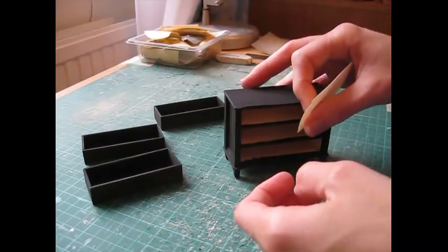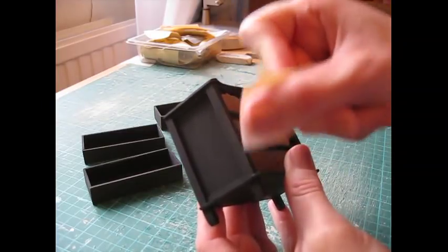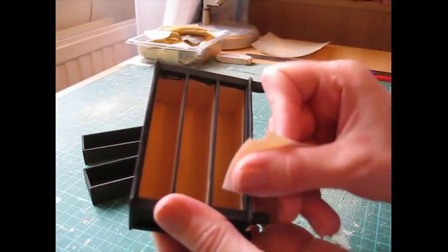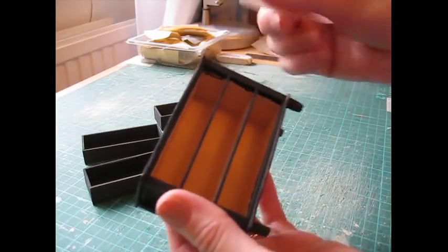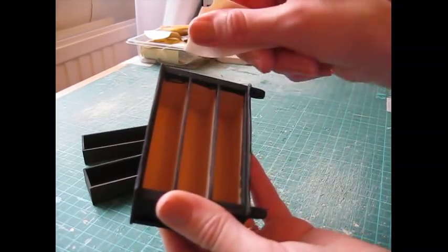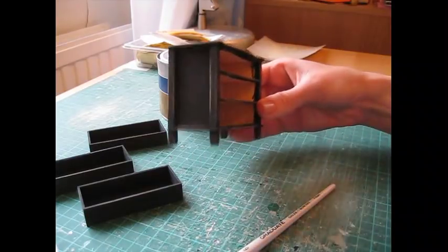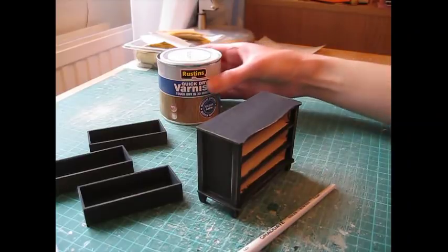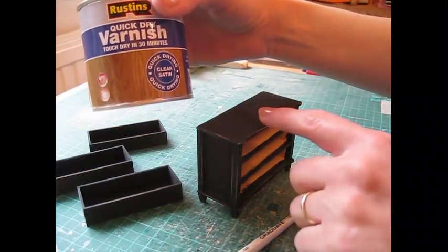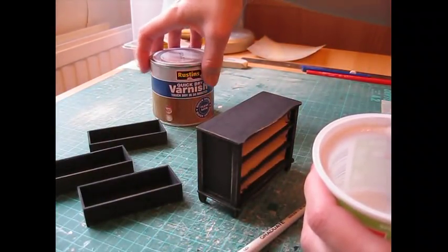And now I'm going to do the actual unit, and always just do a little at a time. And I want to go along the edges and places where sort of natural wear and tear would occur. Bottom edge. Okay, so now I'm happy with the gold that I've picked out there. I'm going to apply a coat of clear varnish to the drawer fronts and to the whole of the unit. Now when you're using clear varnish over a dark paint, always just dispense a little bit into a pot, otherwise you'll contaminate the liquid in the tin.